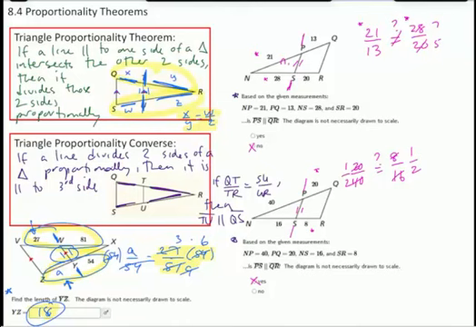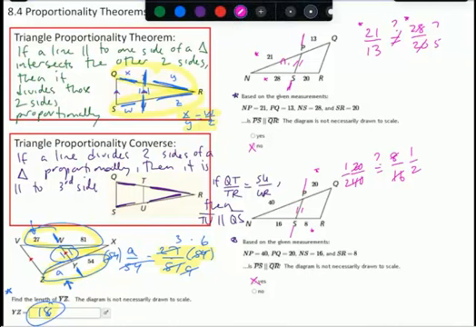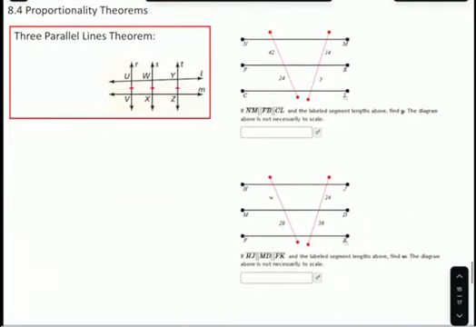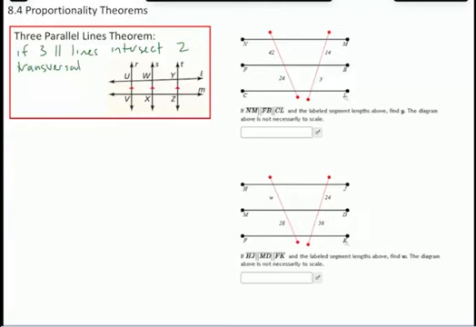Right, so the first few questions are kind of covering that type of relationship. In addition to working with triangles, this same kind of idea holds true for multiple parallel lines. That is, if you have 3 parallel lines and they intersect 2 different transversals. Remember, a transversal is a line that intersects multiple lines. Then that means that they're going to divide the transversals proportionally.